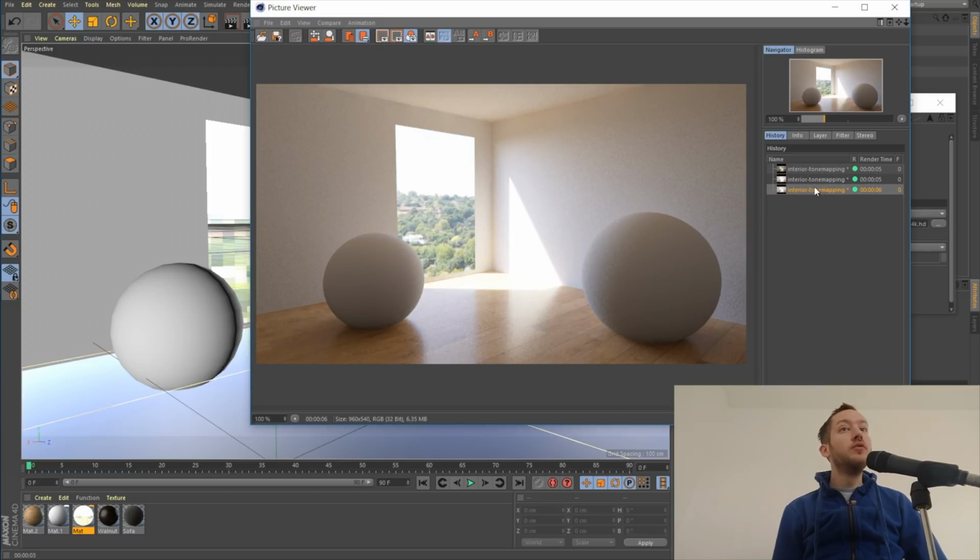Of course, if you are rendering out an animation or something like that, it's always better to just render to 32-bit and do these kind of post effects in your compositing software like After Effects or Fusion, where you have more control, and that way you don't need to re-render your scene.